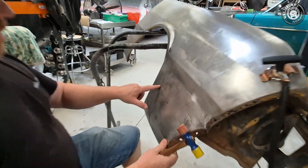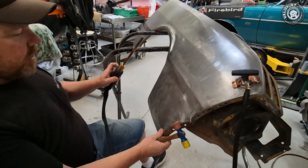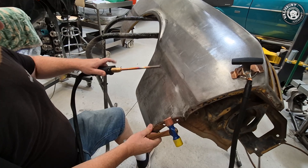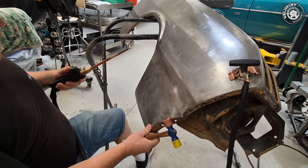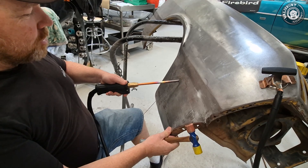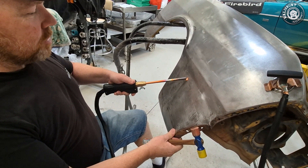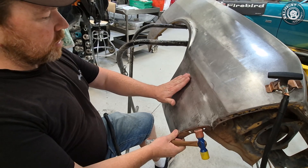You've got your big crayon along the top here. Now we're going to try side to side to get a little bit more out of it. So that's just high heat? Just like doing a tiny little weld — but you're not actually welding. I'm not completely sure how it works, but a guy on YouTube said that it was changing the metal on a molecular level. I don't know if that's true, but that sounds good. So that'll get it hot — just a little bit too hot to touch.